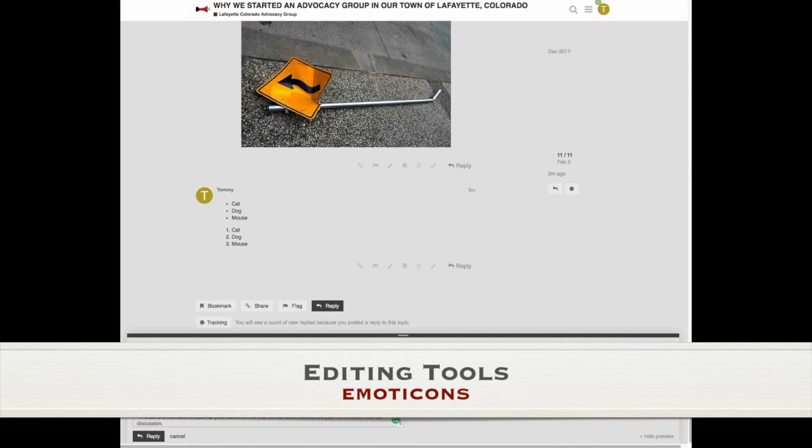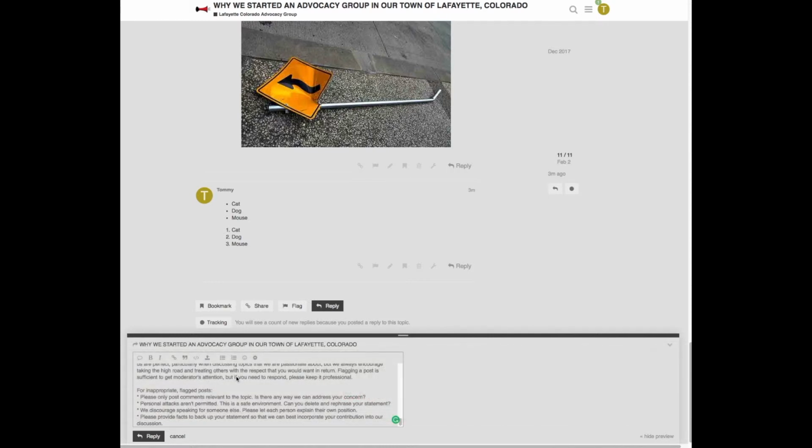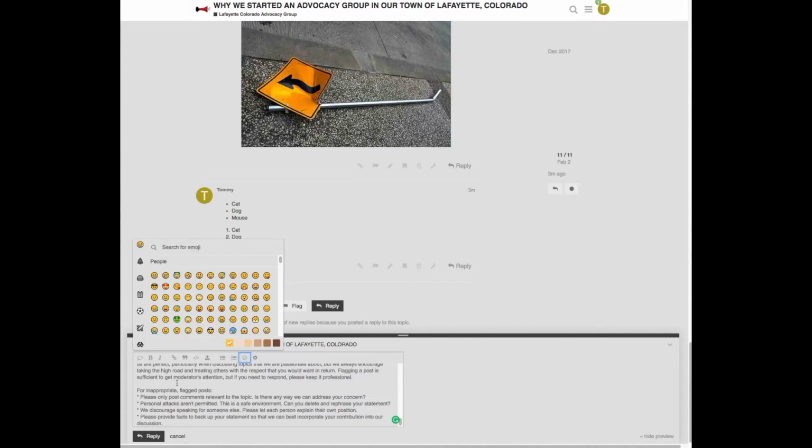Here's something fun. We've got icons, and what I really like about these icons is that when you pick, okay, come on, why is that not doing that? Aha, there we go. So when you pick these face icons, you can actually pick the skin tone. And then, of course, there are hundreds of things to choose from in here. You just click through the categories and the lists, so you can really go to town if that's your cup of tea.